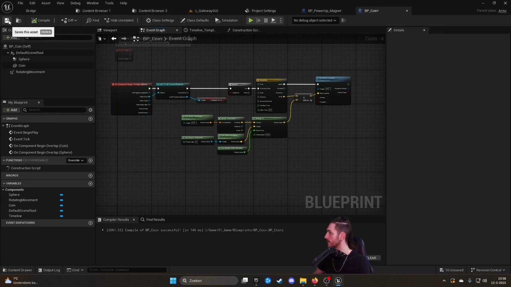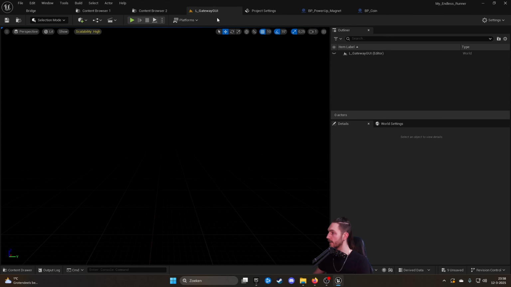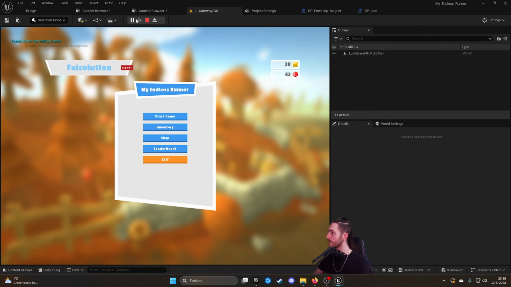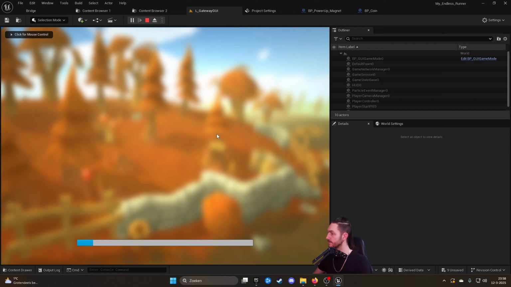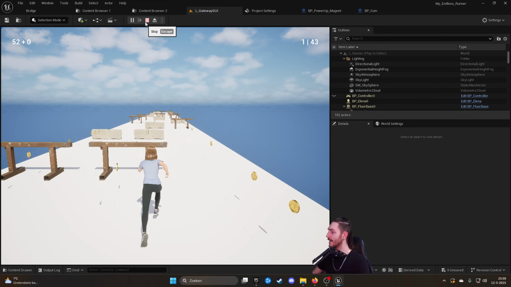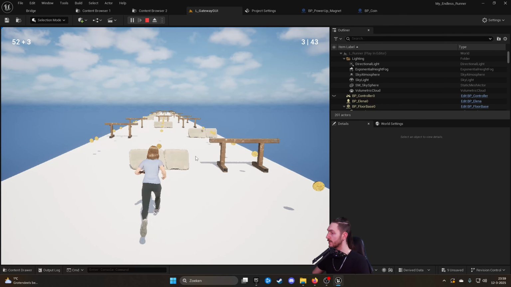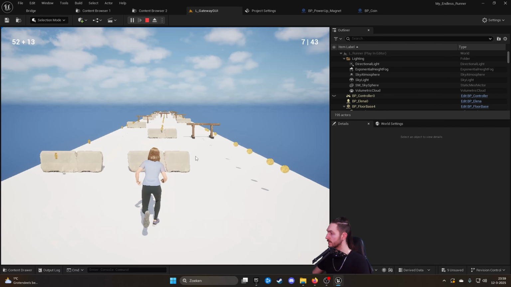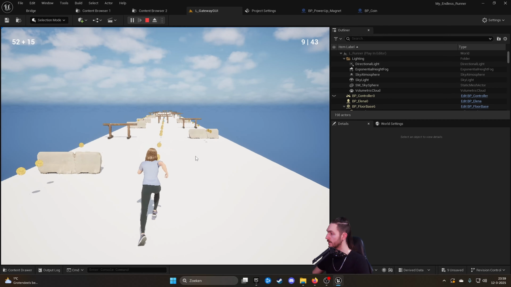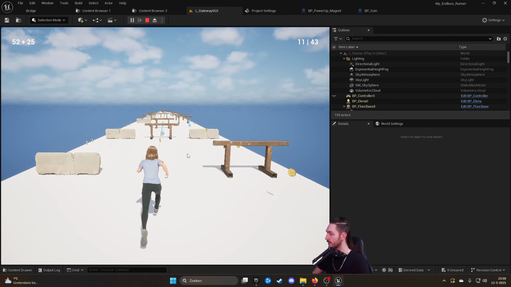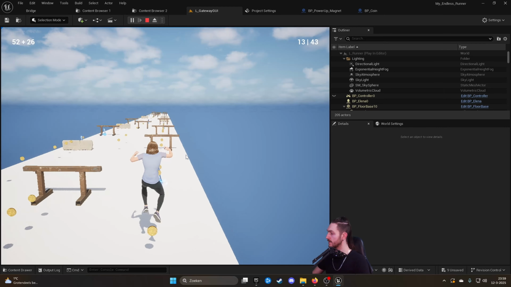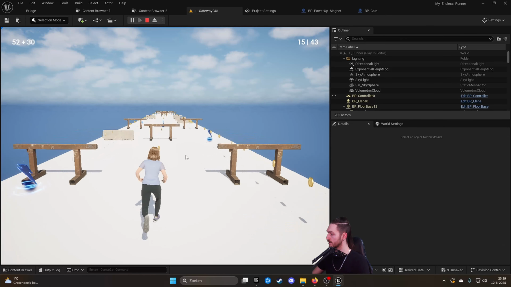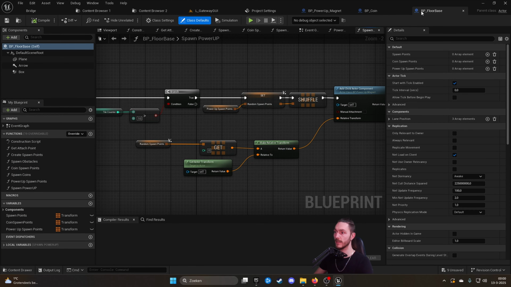Gonna compile, gonna save, go to our game, go start game. You can see already, I have another bug, but we're gonna do that later on. We're gonna jump again, slide under it, jump. Here we have our, oh, it's a nice one. But I see it's not correctly doing what I want. We noticed that a lot of times the magnet spawned. So what to do about it?